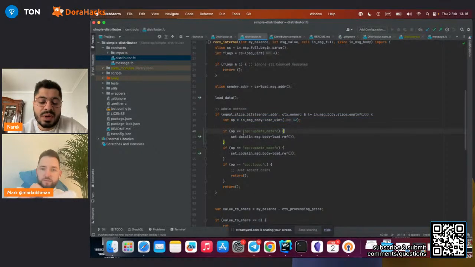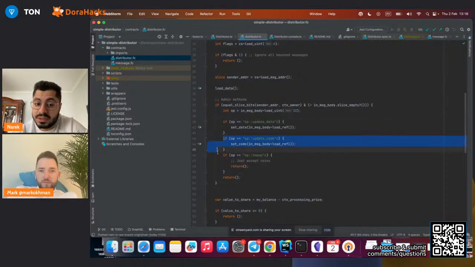We compare it with the strings, and it's not actually a string. Note that there is a C at the end. This means that the FunC compiler actually does CRC32 on this string and compares it to that number. So here is a simple method that allows us to change the data of the smart contract in future if we want.